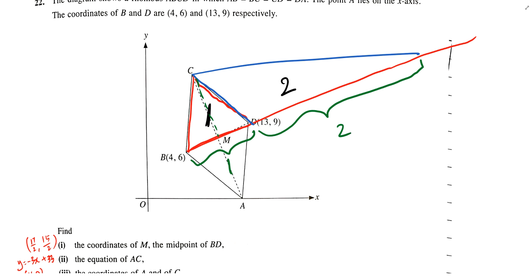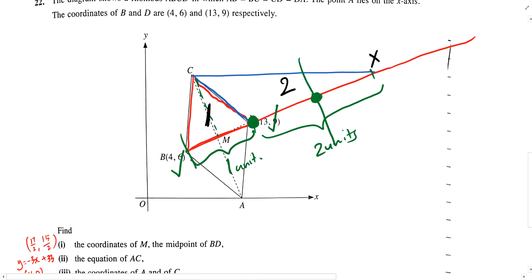Do you know how to proceed from here already? One more time. So we were saying that here I have the red line divided into 3 equal parts. I want to find the coordinates of X. There are many ways to do it. One way is to consider midpoint. Let me call this point Z. This point over here is the midpoint of BZ.